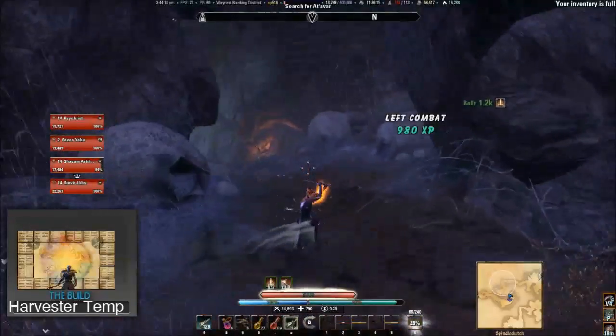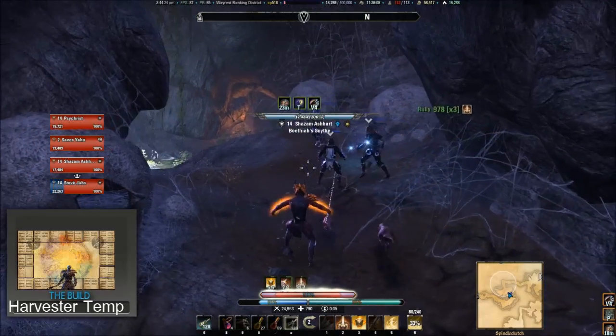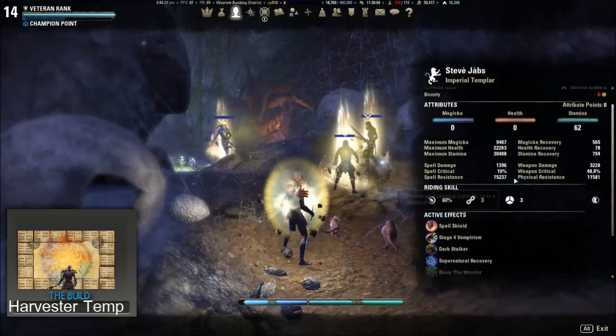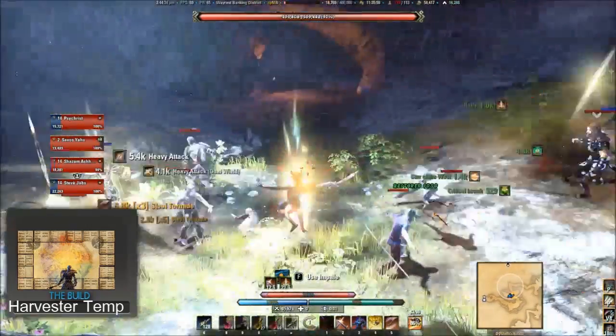Let's go see how much damage we can do here. But yeah, it is absolutely incredible. I hit a 20k steel tornado earlier, so hopefully I can show you guys just exactly what I'm talking about. Buffed, let's see, major brutality here, about 3200 weapon power. It's a lot. And boom!